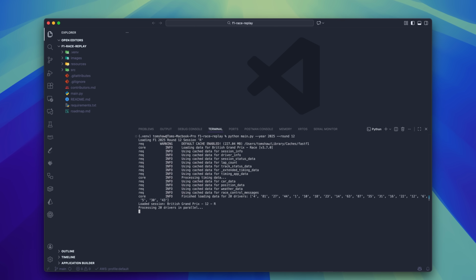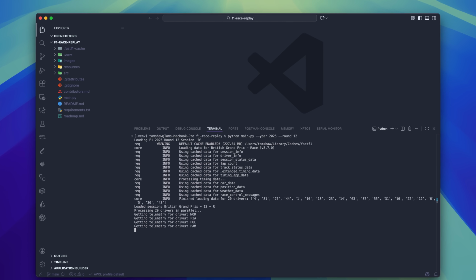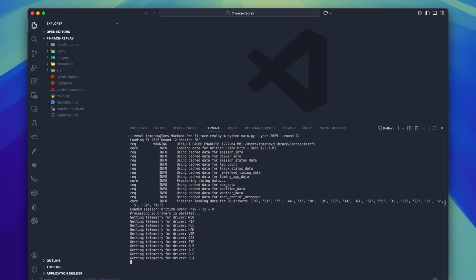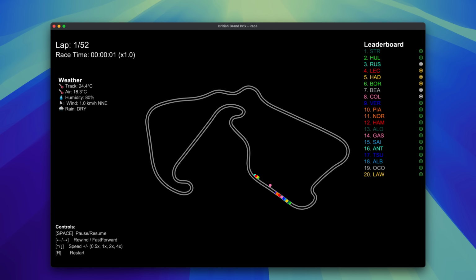When you run that command, the Python application will start and it will need to go and pre-process all of that data to get all the telemetry synced up and do all the magic that I've coded to make it do what it needs to do, which will take maybe a minute or two. So do be patient, but then once it's ready, it will show the interface. So now that it's running, let me give you a quick walkthrough of the features.